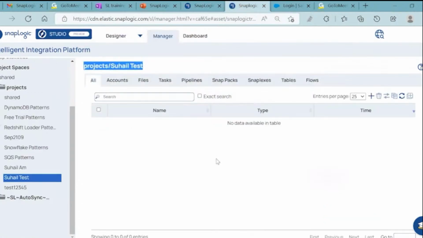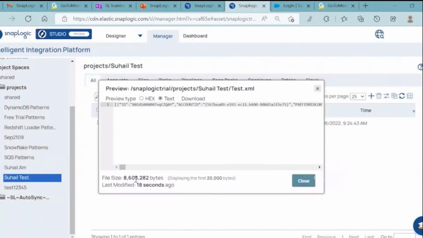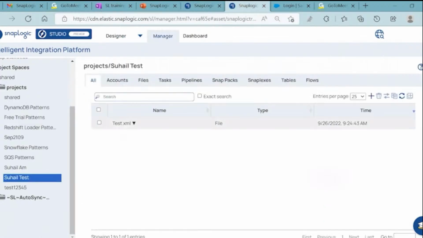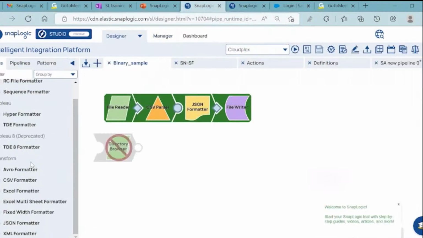Now we can go and see the file is present. We can see the data converted from CSV to JSON. This is a simple way of data conversion. We can use this XML data for data loading across any system. We can connect to different data formats like CSV, Excel, Avro, XML, JSON, all these.